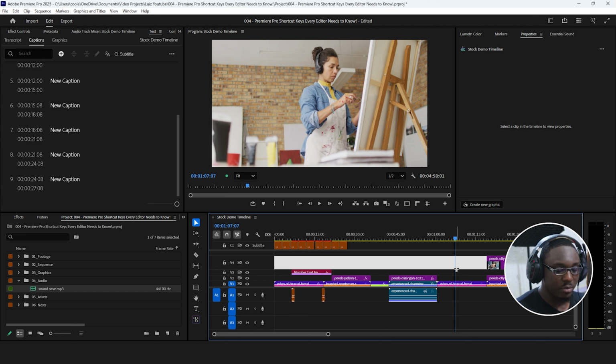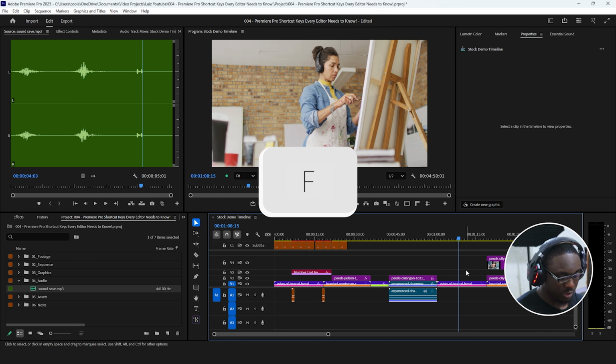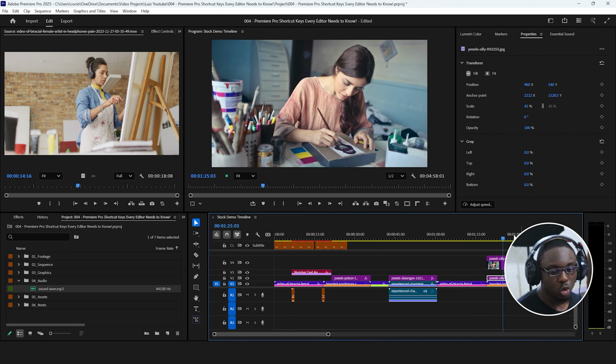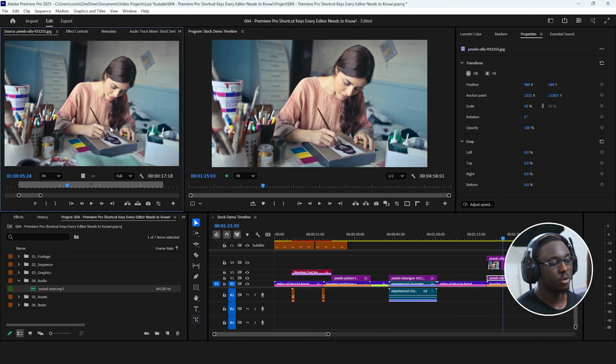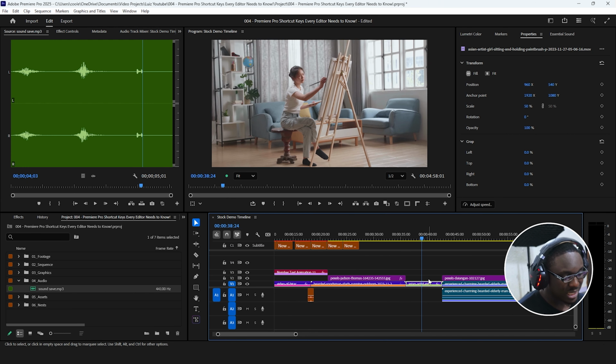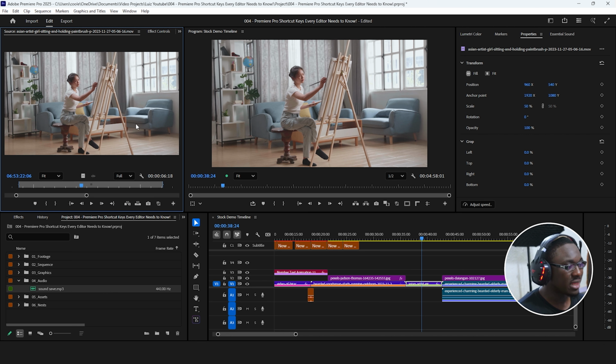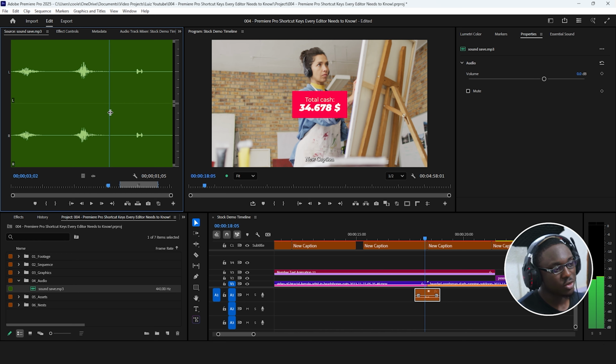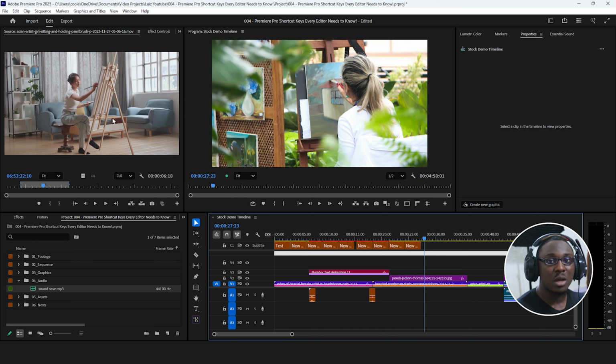Next up, we have match frame, and the shortcut key for this is F. This lets you load up the full source clip of whatever is beneath your playhead, or whatever is selected beneath your playhead. Just click on the clip and press F to open it in the source monitor at the exact frame your playhead is on. From there, you can grab other parts of the original clip, or just check context to understand what exactly is within that file.